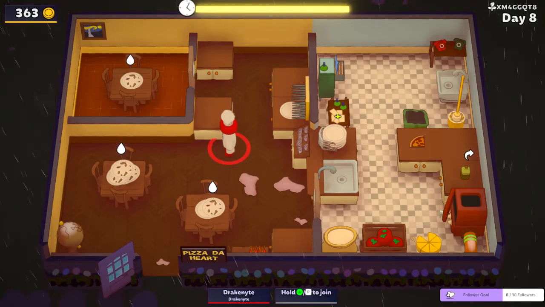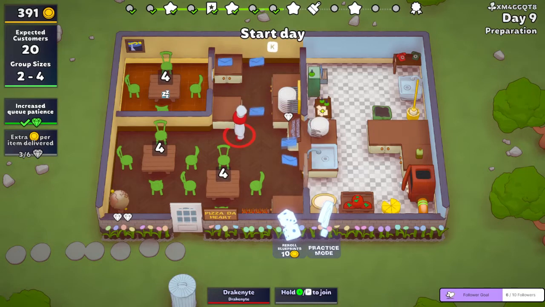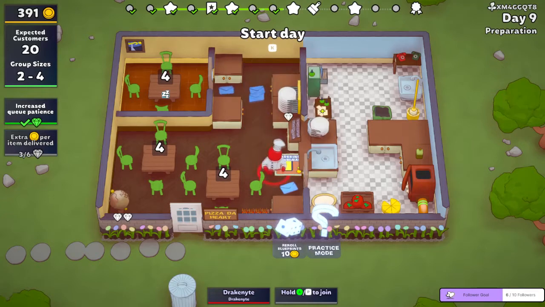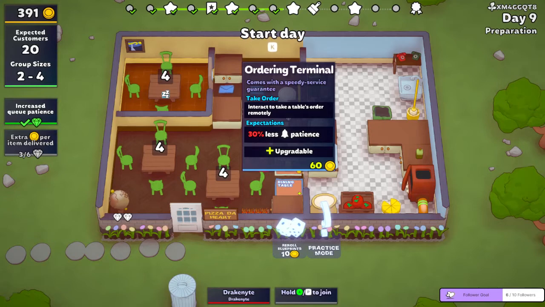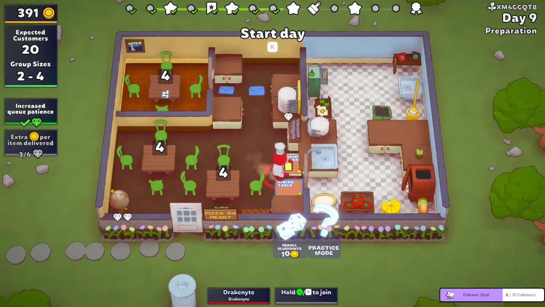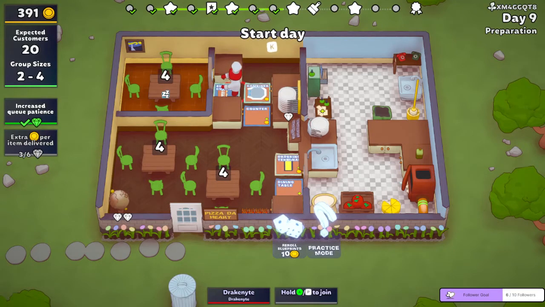Day 8 from the book of it. Yep. Day 8 done. We're moving to day 9. Expected customers are 20, so this is going to be really difficult. Direct to take takes order remotely. No, I'm not going to risk that. That's just stupid. Combiner, shop cutlery. Okay, so this is going to be a new challenge.